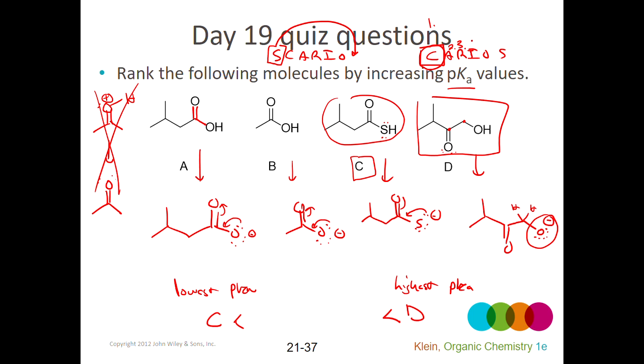Next thing we would look at is induction. In this particular case, the only two we have left to rank are A and B, and they both have R groups, and those R groups would both be very mildly pushing electrons in, creating a slight negative here. But it's going to be pretty similar for both of them, so that's not going to help me distinguish between them. The orbital is also a factor, but the lone pair is going to be in a p orbital because it needs to overlap with the other p orbital through resonance. So the type of orbital holding the negatively charged electrons that are making the unstable formal charge is the same in both of those structures, so I can't use that to distinguish between them.